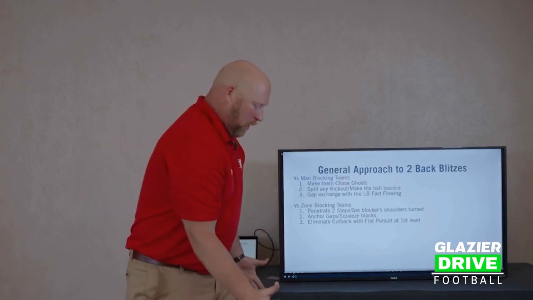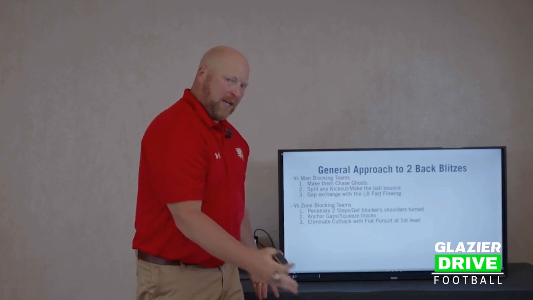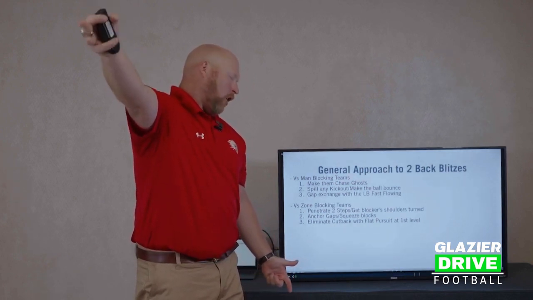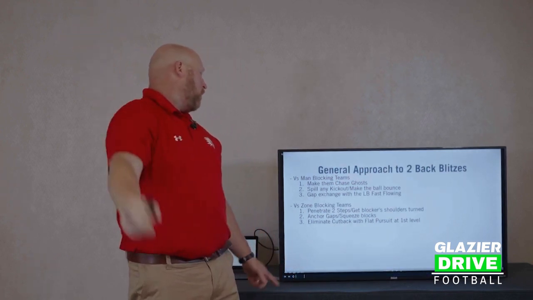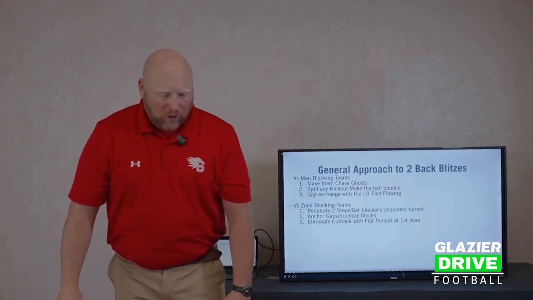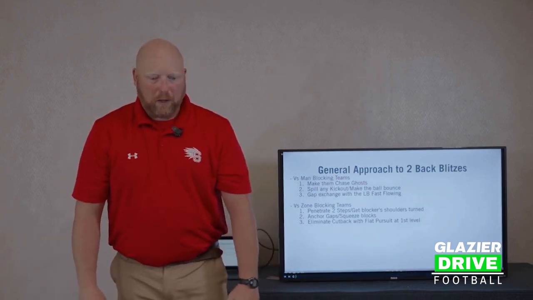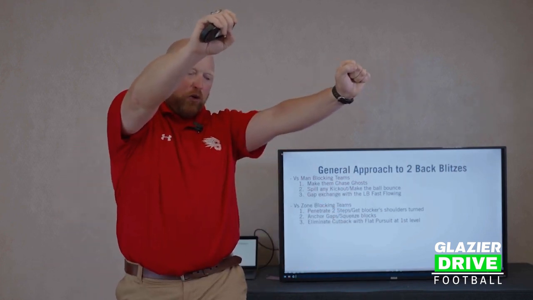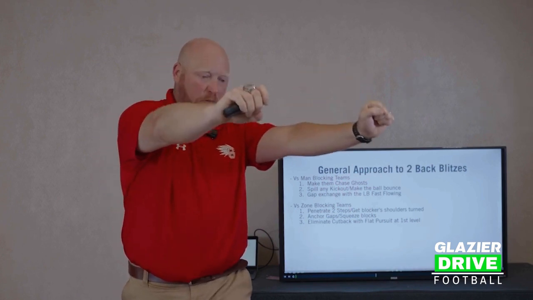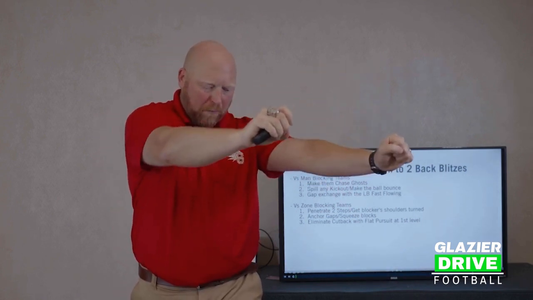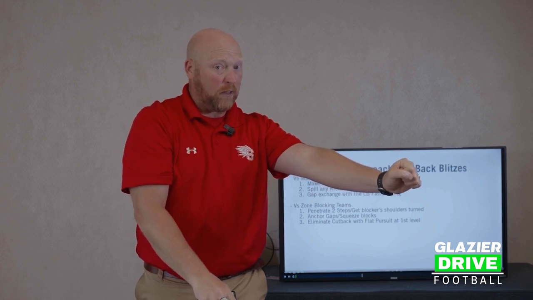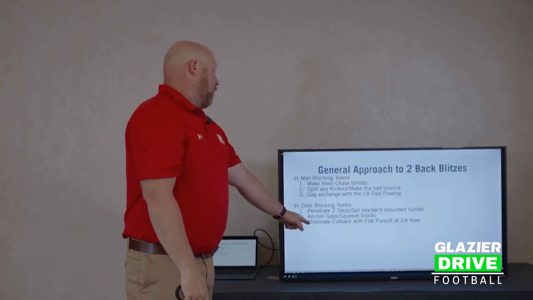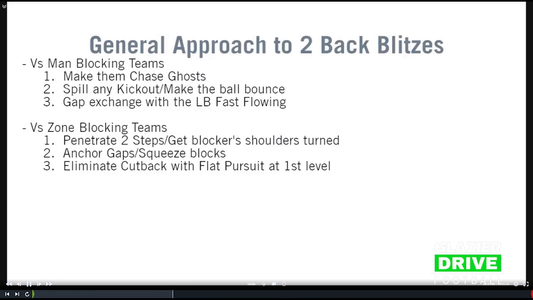Turned shoulders into you means that he can't combo out easily to a linebacker. Our linebacker should be able to slip him. Number two is we want to anchor gaps. If I'm responsible for B gap and I'm playing 3 technique and that guard's working to block me, I have to create a new line of scrimmage with that man's body, hammer him back and control this B gap and not get widened. And then we need to eliminate cutback with that flat pursuit, chasing the heels of the lineman down the line at the first level.